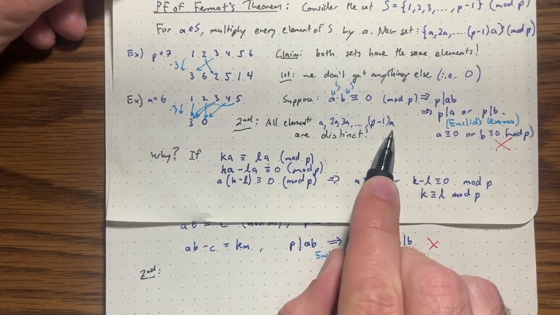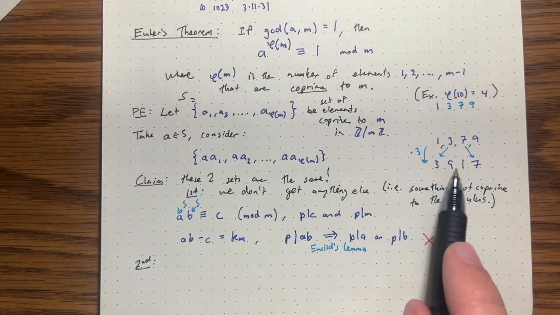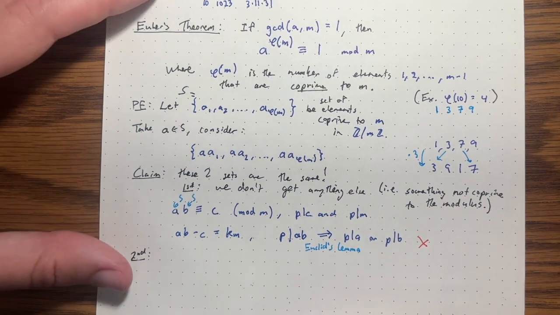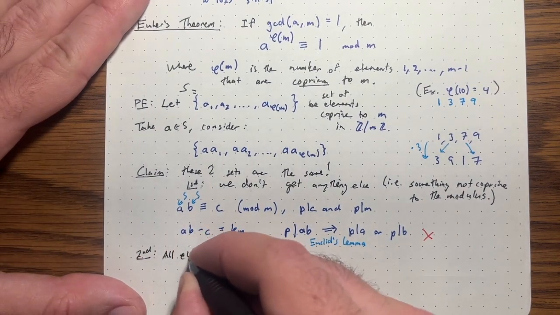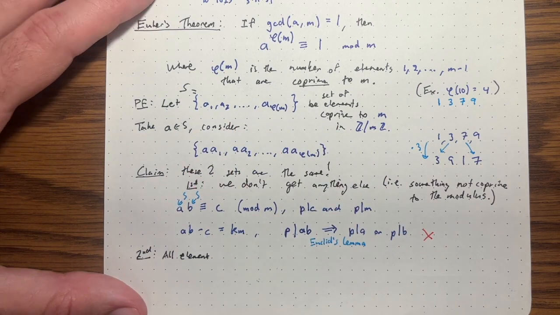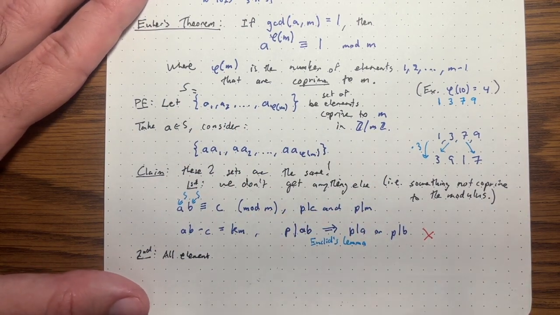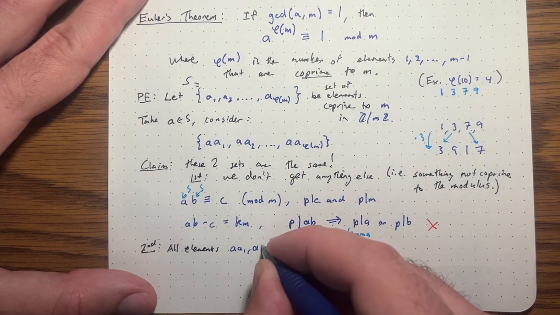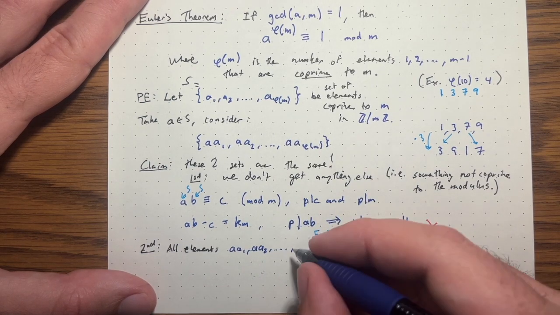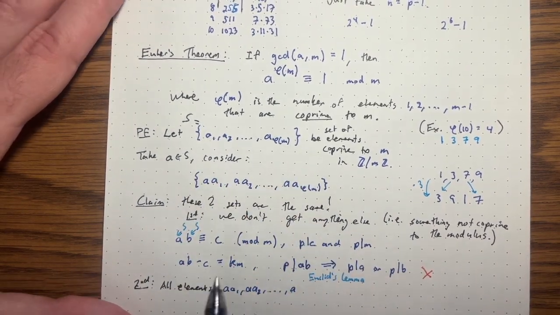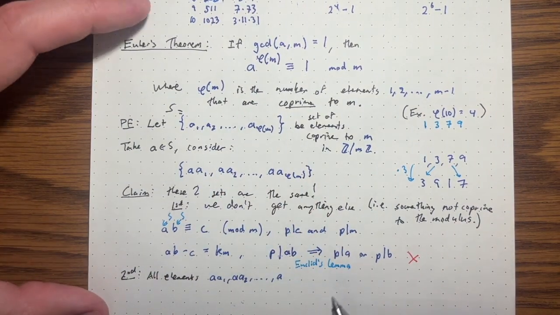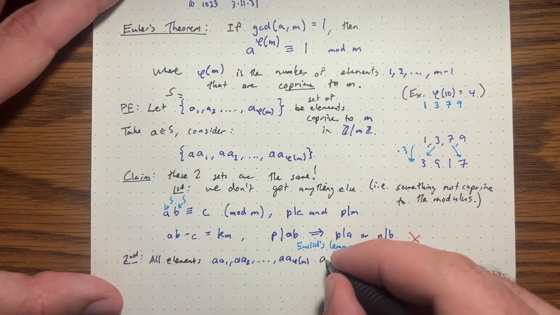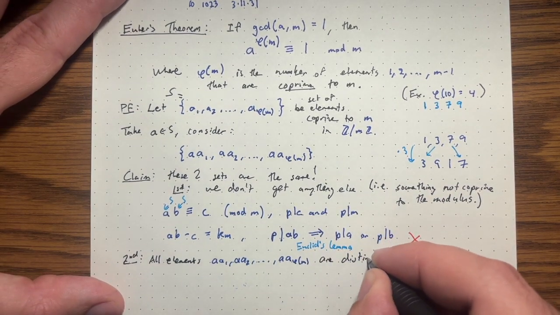Everything is distinct, right? All the elements from my new set are distinct. We don't get two 3s down here, for example. So we're starting with distinct elements, and all elements in my second set are also distinct. And that would prove that it's the exact same set as the original one, because both sets have the same size. Okay, so all of these are distinct. Why is that true?